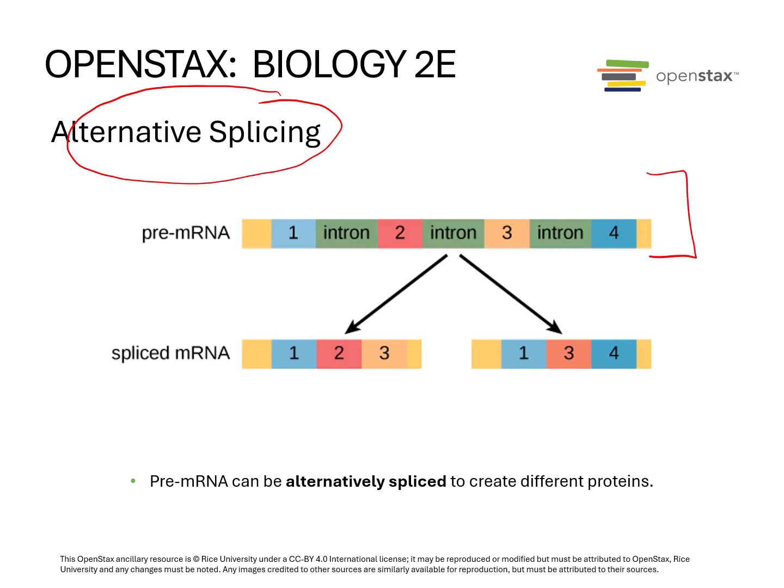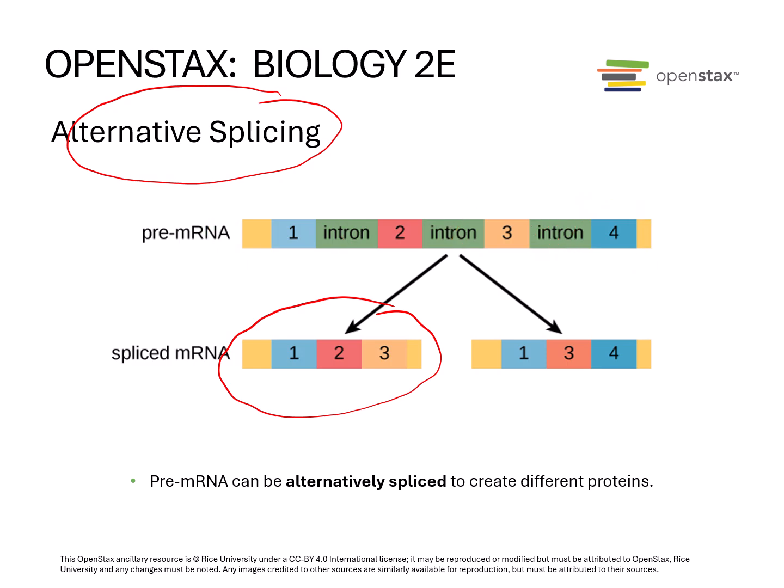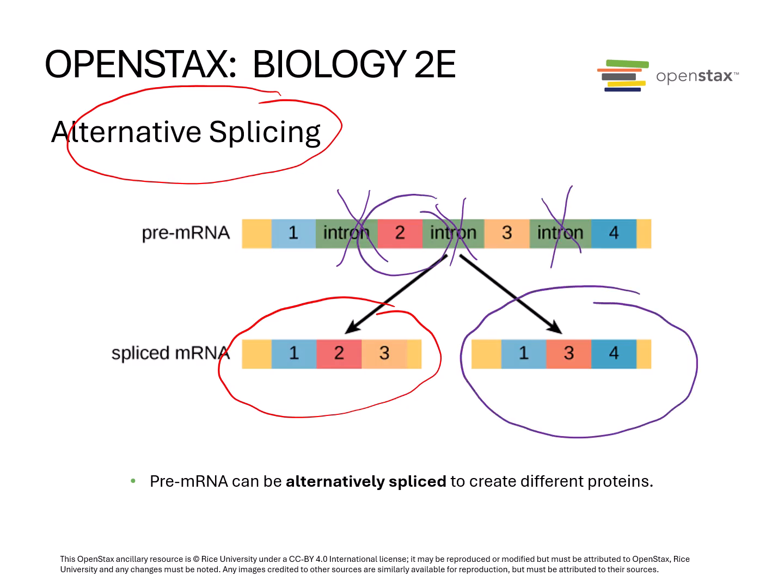So if this is my pre-mRNA, here they splice out the introns on the left side, but they also have removed this one. So you can see when they're cutting this out, they also removed that whole section for this messenger RNA. On the other side, let me erase this really quick. On the other side, if I'll use a different color, they are cutting out the introns here as well, but I don't see exon number 2, so they also remove this exon, and they're only splicing together exons 1, 3, and 4.